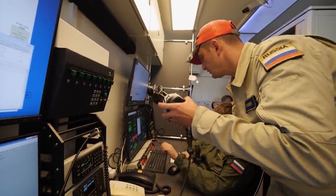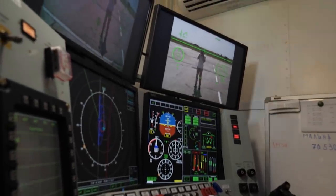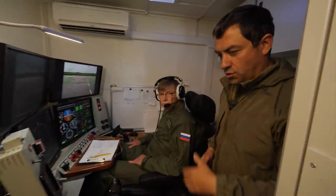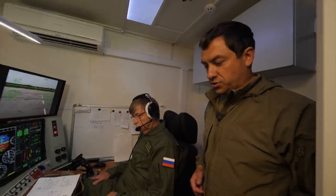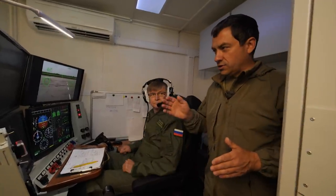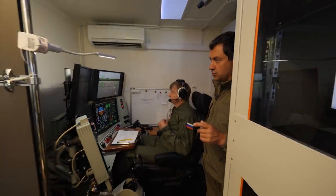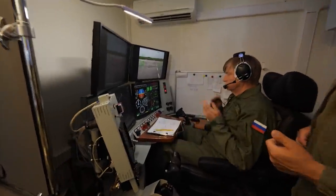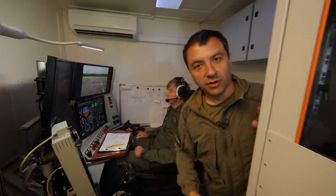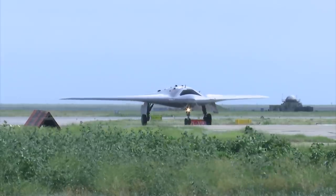The more time we spend in the GCS, the less like a video game it feels. The drone is preparing for takeoff, and we are asked not to distract the pilot. The engine will be powering up in just a few seconds. The controls look a lot like those in a classic fighter, but there are two screens on top where the windshield would be. In order not to distract the pilot and not to reveal secrets, we are asked to go outside.